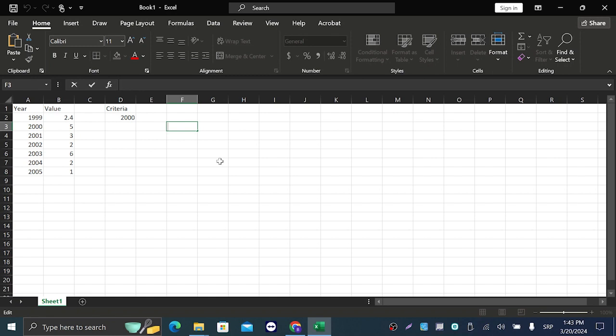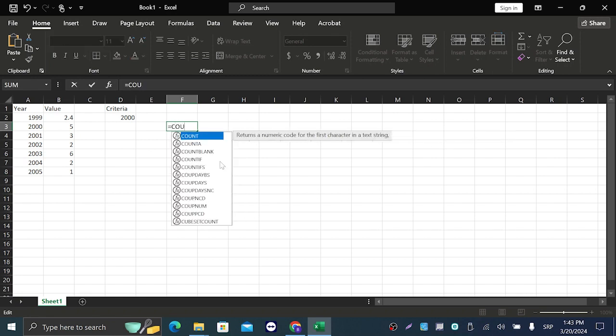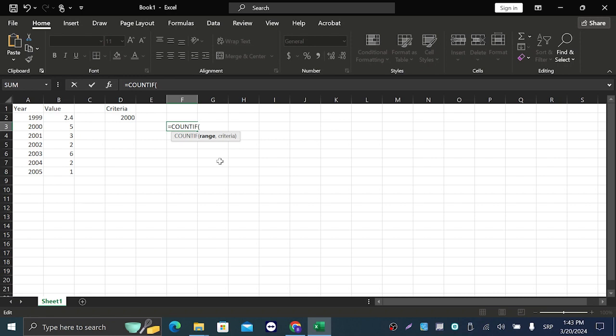So, how do we use the COUNTIF function? You're gonna go with the equals sign here and then COUNTIF, open it, and what we're gonna do is the range. So, click on Control and just select the years, comma, and we need to put the criteria now. Here is the criteria on D2. So the criteria is 2000, so it's D2. We're gonna close that up and just click enter.